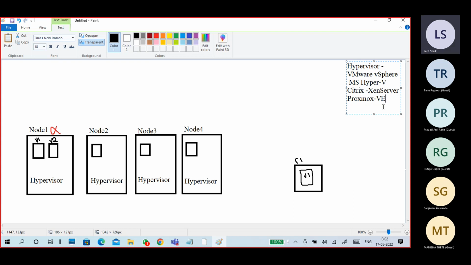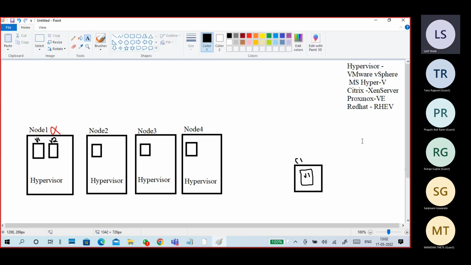Or Red Hat Enterprise Virtualization from Red Hat. That is also there. So whichever hypervisor you choose, any of these works.